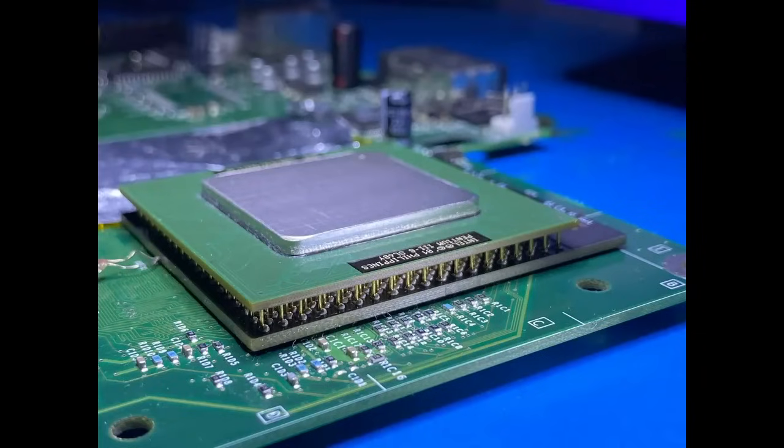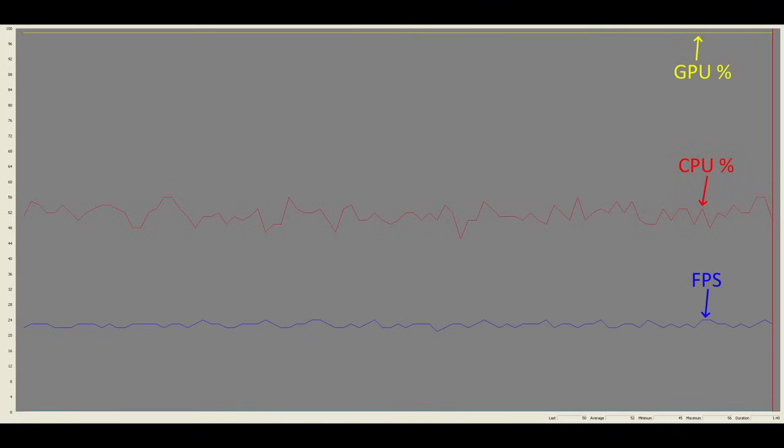Okay, well what about a CPU upgraded console? Surely that gets better performance than a stock console, right? Actually, no, it doesn't. The performance bottleneck in Halo 2 is all GPU and memory speed. So having a CPU upgraded console will not give you any additional performance boosts for Halo 2.